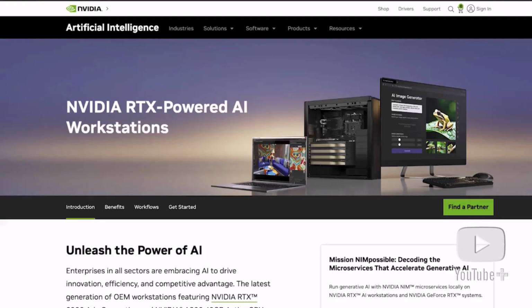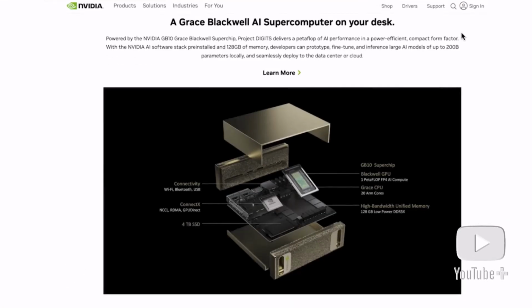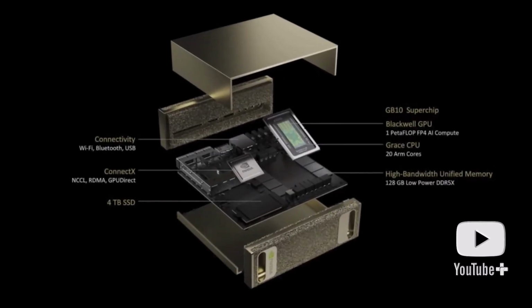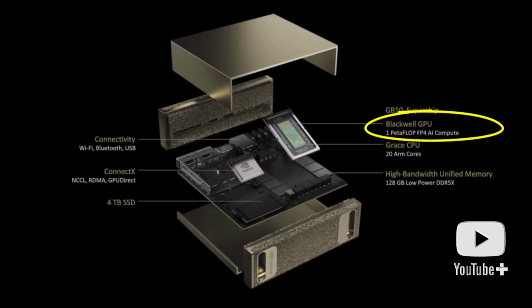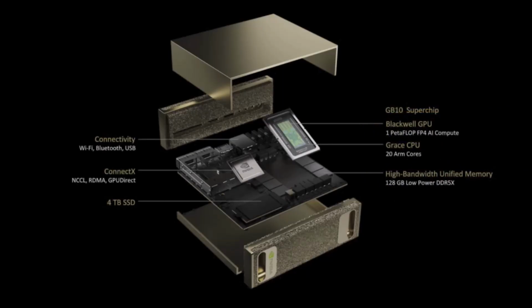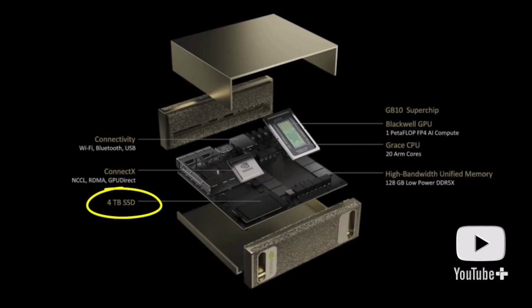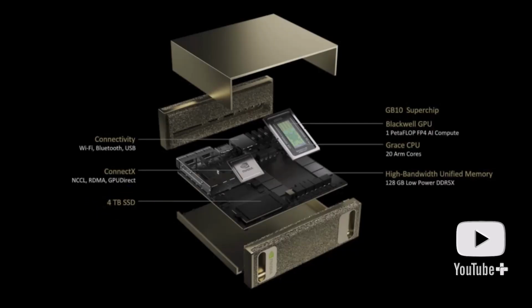and they even have laptops. They also have a set of smaller devices that can definitely run on your desk with Blackwell GPUs. This is something they call Project Digits, and basically it has a pre-installed 128 gigs of RAM and, of course, a Blackwell GPU in there that has 1 petaflop, which is pretty impressive for this environment. It also has 4 terabytes of SSD, so it is a pretty powerful, I would call it, small personal PC tailored for AI models and AI implementations.